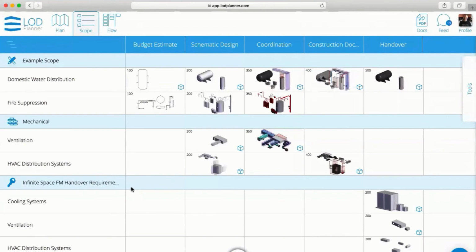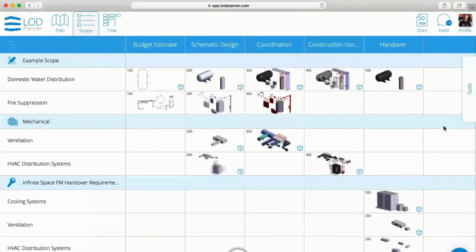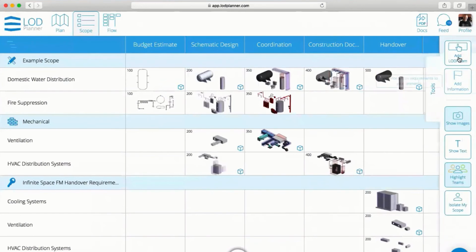You can see here, this is the owner scope, and these are the items that they are interested in, and they've got the information requirements associated with them. So we've populated that very quickly with all of those from the different teams. So who's responsible? That's a great question.